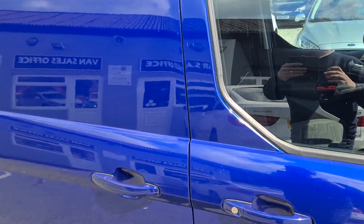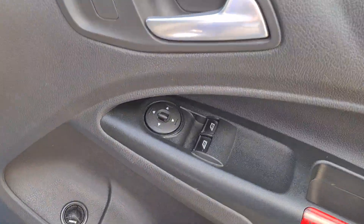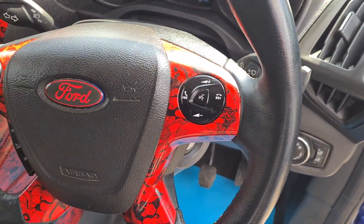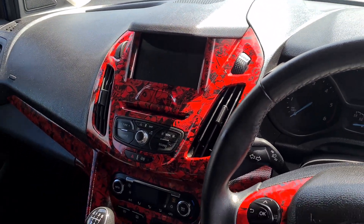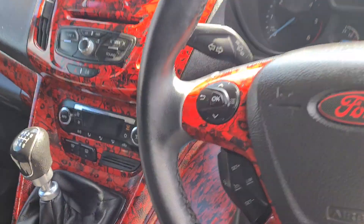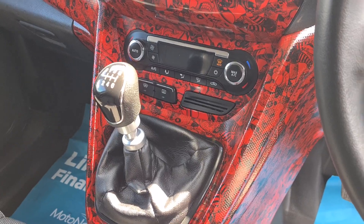It's got the front and rear colour coded bumpers, rear parking sensors, electric windows, electric mirrors, Bluetooth stereo system, cruise control, and it's actually a touch screen media system so you can twin it to your phone to have your sat nav on through your phone. It's got climate control air conditioning and heated front windscreen.